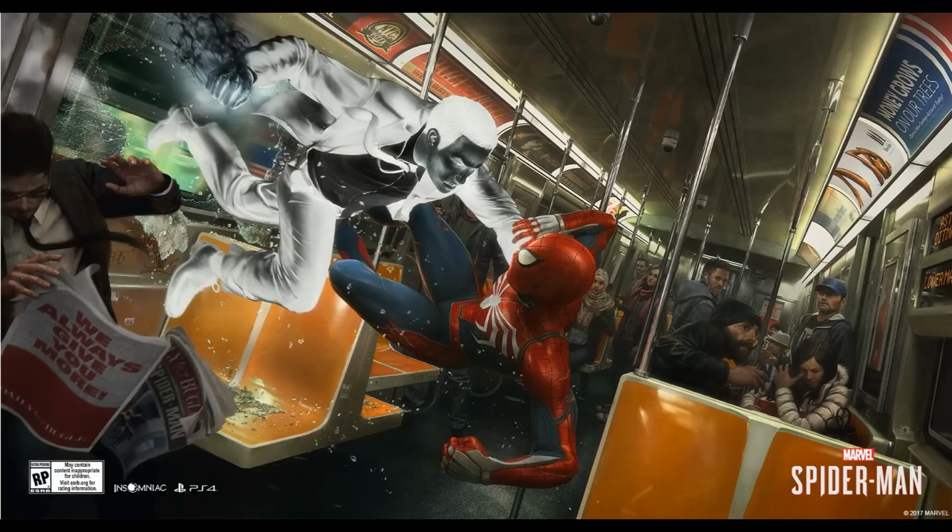This being a poster, it's pretty much 100% confirmed to be in the game. I mean, why would they make this a poster and not have this in the game? It has all the official stuff, the rating, the Insomniac logo, PS4 logo, Marvel Spider-Man logo, and then copyright 2017 Marvel at the bottom. It's gonna be in the game. It's gonna be epic, this fight scene, whatever is gonna happen.